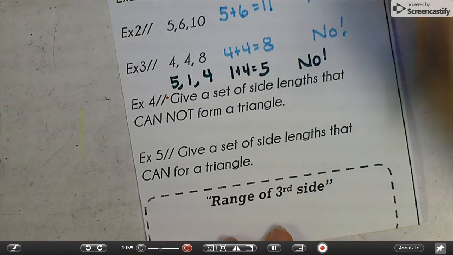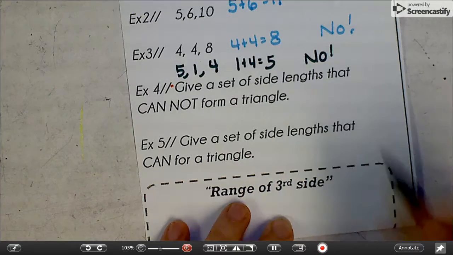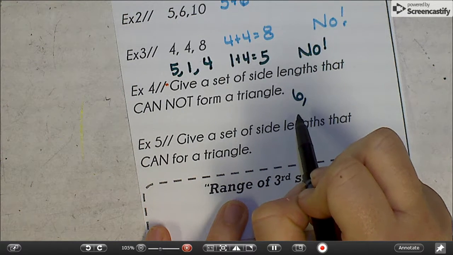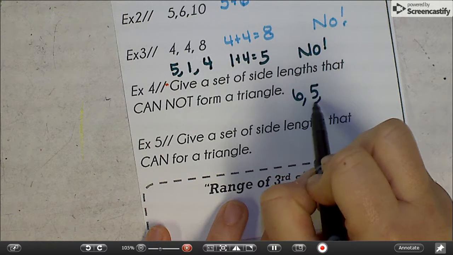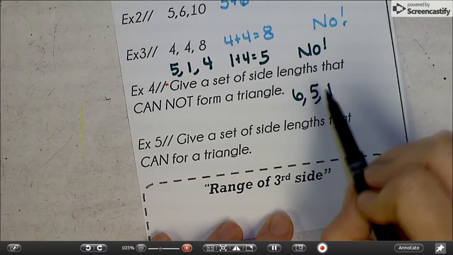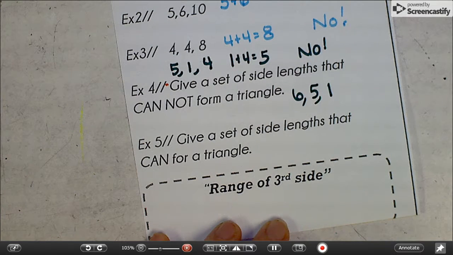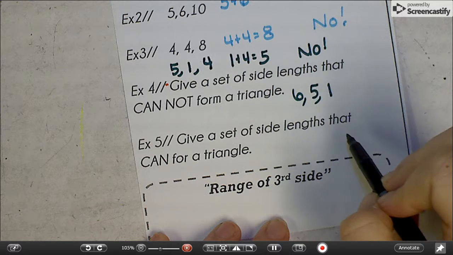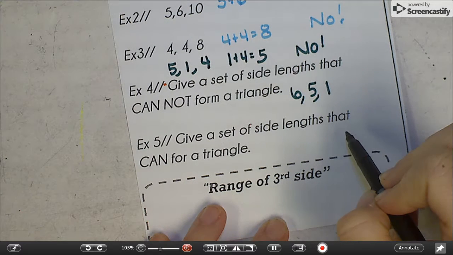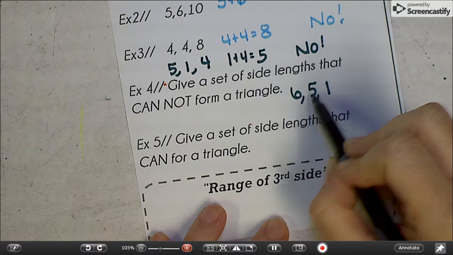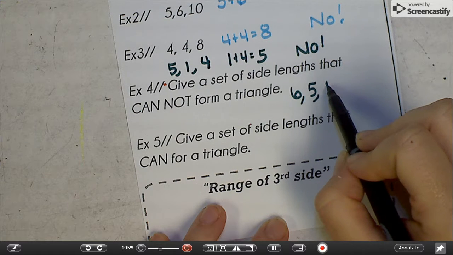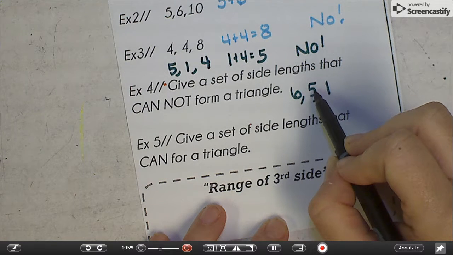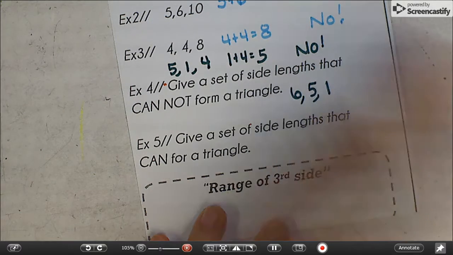All right. So tell me a set of sides that cannot form a triangle. 6, 5, 1. Good. Because 1 plus 5 is equal to 6, not more than 6. All right. Are there any other sides if you had 6 and 5 that you could put in there that would not make a triangle? 4. 3. That would work. 1 doesn't work. Does 2 work? Yes. Yeah, because 5 plus 2 is 7, and 7 is greater than 6.